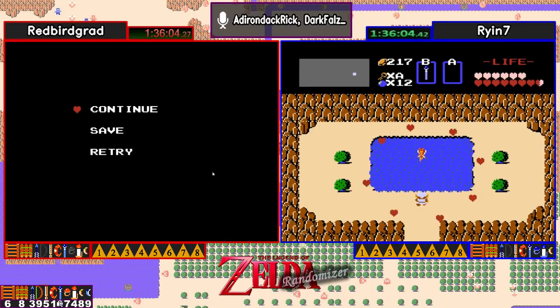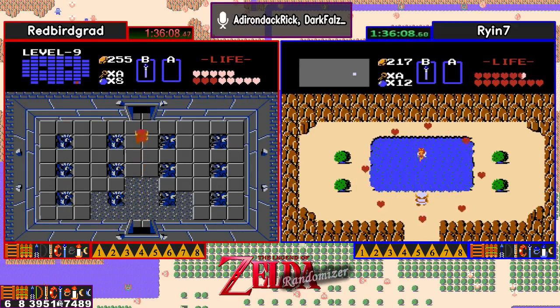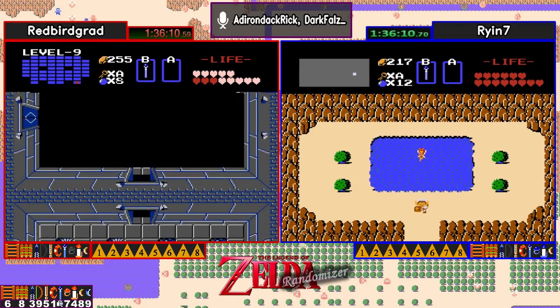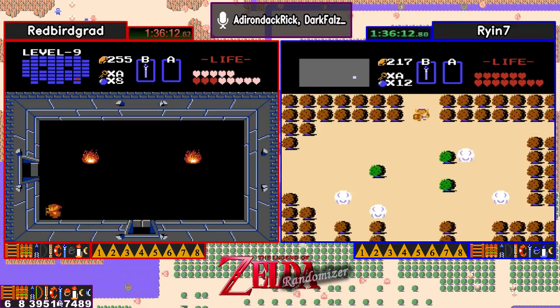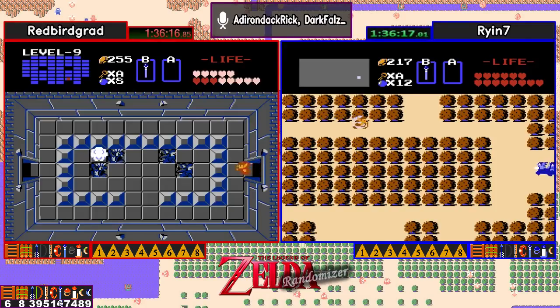Oh, hello, more blue wizards. And look at that map coverage by RBG. He has a handful of rooms left. He has searched a lot of this level 9. That's the advantage for Redbirdgrad. He knows where 2/3 of the components are.